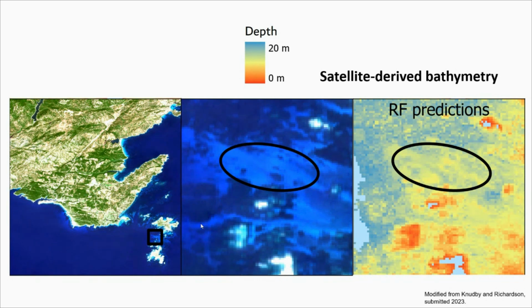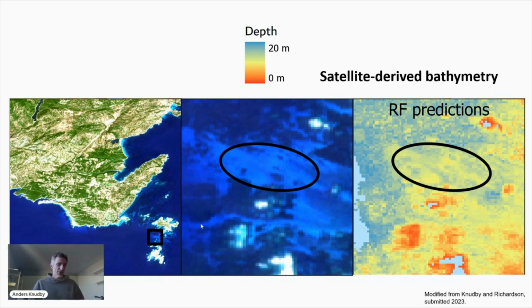So this is an example from that study area in southern Corsica that I showed earlier in the video. On the left, you see the general outline of the area, and then in the middle you see a zoomed in version of the area on the left where you see the little black box. And this particular random forest model was used to estimate the water depth based on the reflection of essentially the color in the middle image for each pixel.